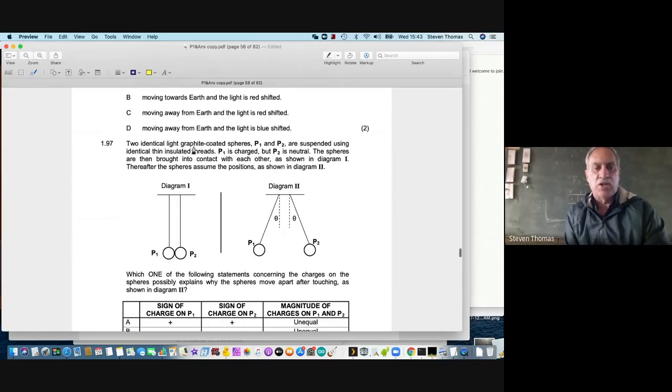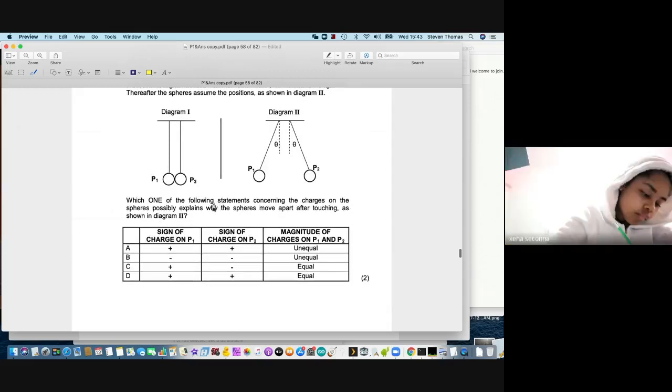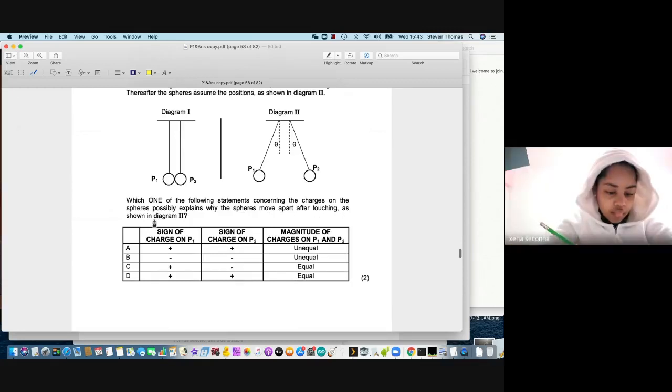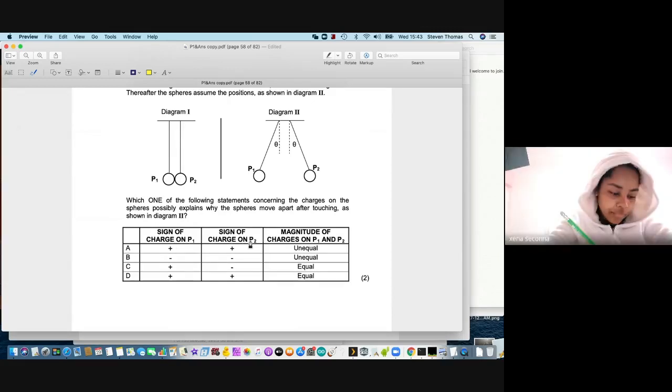Two identical light graphite-coated spheres, P1 and P2, are suspended using identical thin insulated threads. P1 is charged, but P2 is neutral. The spheres are then brought into contact with each other as shown in diagram 1. Thereafter, the spheres assume the position as shown there. Okay, so originally P1 was charged and P2 was neutral. Which one of the following statements concerning the charge on the spheres possibly explains why the spheres moved apart after touching, as shown in diagram 2? The sign of the charge on P1, the sign of the charge on P2.